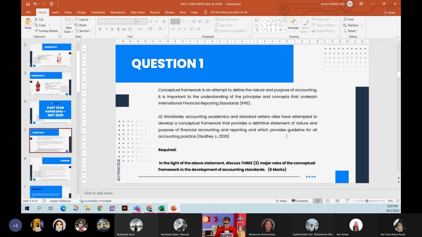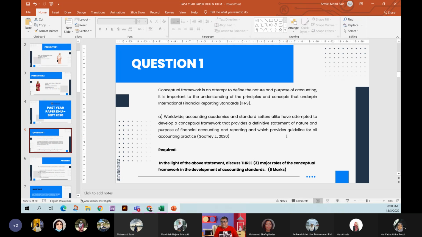So bila you keluarkan satu standard, you tak boleh kata asset tu definition ni dia dah berubah. Contohlah, saya tak pasti, contoh macam cryptocurrency. Ataupun you mine Bitcoin, macam sekarang investment banyak benda-benda yang pelik-pelik tu. Tiba-tiba Malaysia nak keluarkan standard baru untuk cryptocurrency ke Bitcoin ke. So dia tak boleh simply keluarkan new rules tanpa berbalik kepada conceptual framework. Conceptual framework kata dalam kita punya definition, dalam kita punya Bible ni katanya, apa definisi aset?